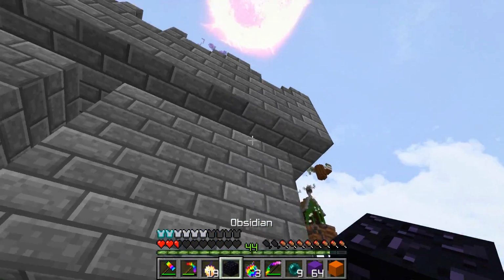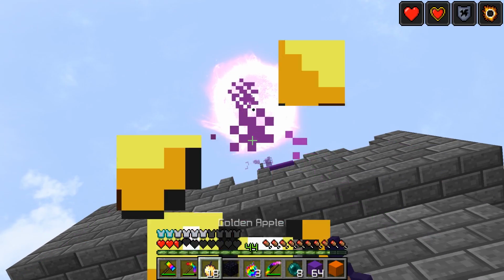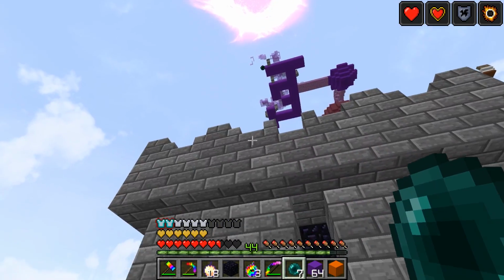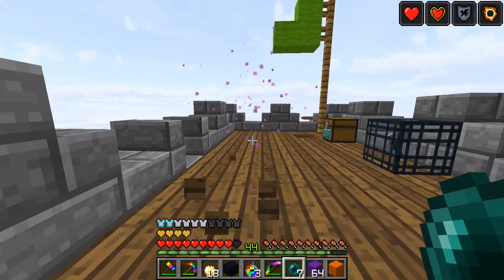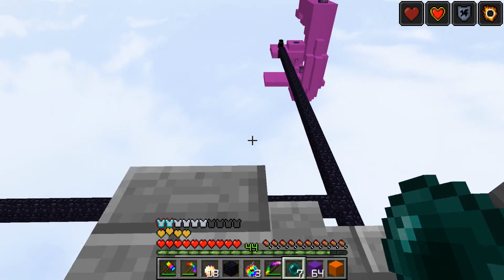Oh my god. Your diamonds right here, and I think I need to take them. Oh my god. I lose one and the gold. Please, please, please. Yes. Diamond blocks, and these blocks. Okay, take this diamond axe and let's go here.